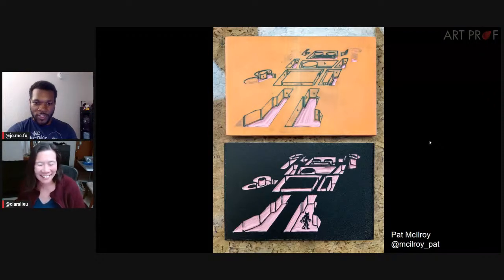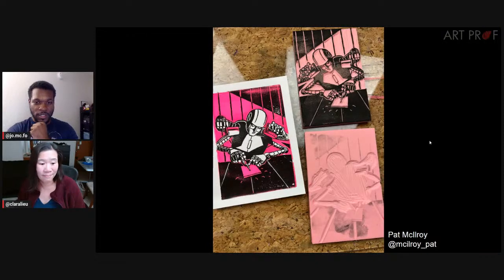Wow. Yeah, especially once you get towards the head of the robot where the lines get super thin. There's a lot more dynamic, a lot more distorted perspective involved in that area. Wow, that's got to be really tricky. It's a lot of work, and it looks like you had a really fun time working on these, Pat, because when you're having that much fun, it almost doesn't feel like work, and that's sort of the sense that I got looking at the series.